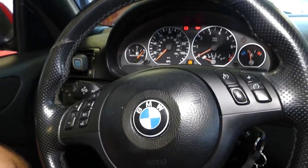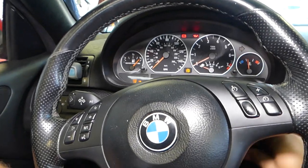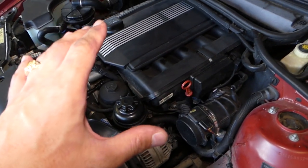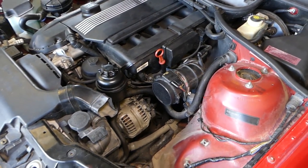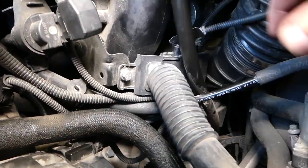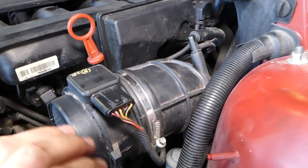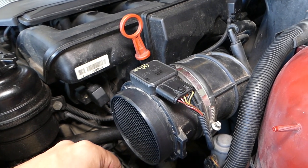So we probably have a problem with the idle control valve. We'll explain where it's located and what two other reasons could lead to the car dying when you let off the gas. We removed the air filter box so I can show you — the M54 engine is used on the 3 and 5 Series, X3, X5, Z3, and Z4, and all of them will have about the same components. The idle control valve that matches the code is hidden right back there — that shiny thing is your idle control motor. You have to remove the intake boot and throttle body bracket to get to it; it's doable and we have a video on the channel on how to replace it.